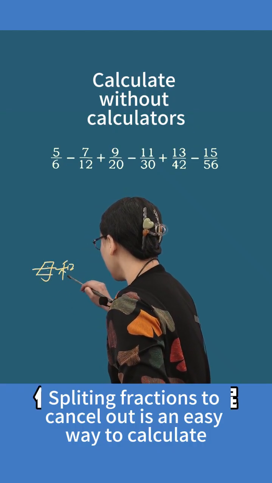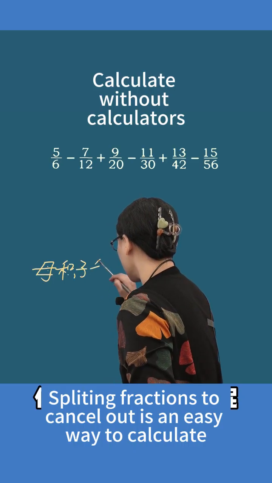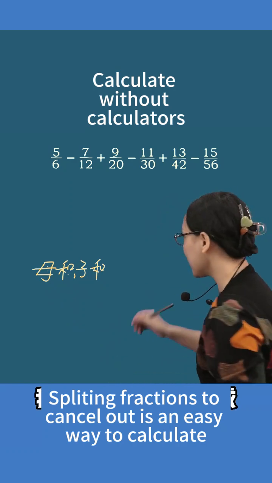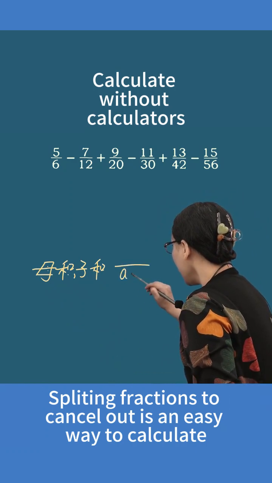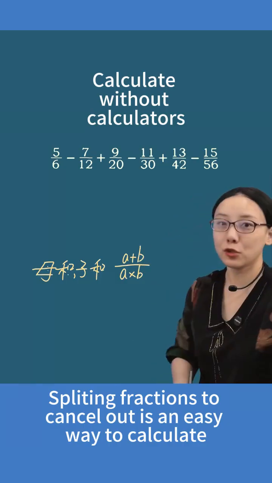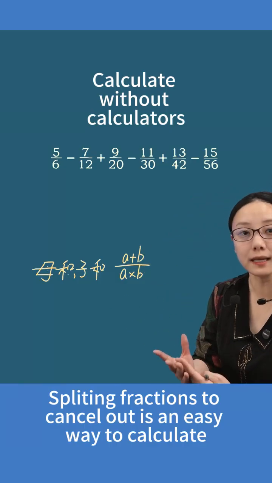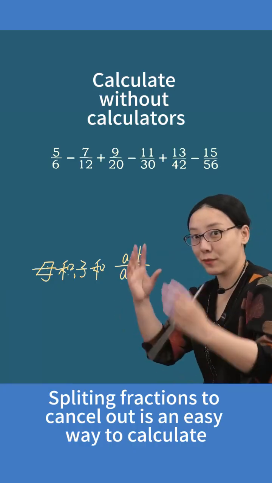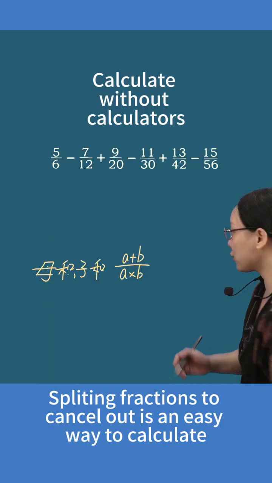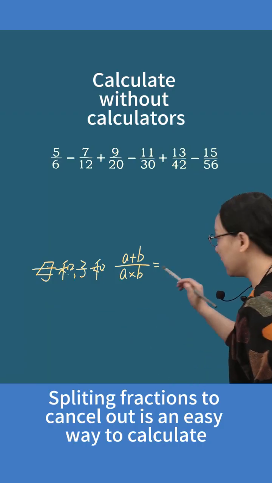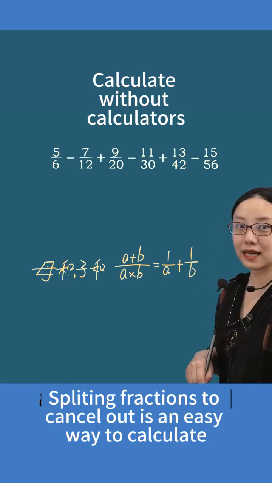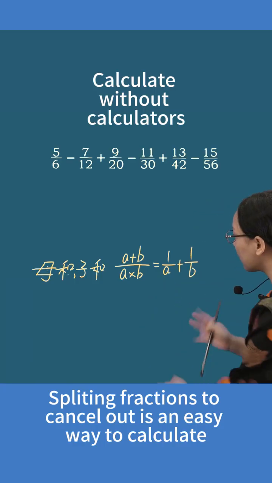Let's explain this. What does denominator-base numerator sum mean? It refers to fractions that follow this kind of pattern. We can write it as a times b in the denominator and a plus b in the numerator. That is, the denominator is in the form of a product, and the numerator is in the form of the sum of two numbers. Fractions like this can be written as 1 over a plus 1 over b. Today, we not only need to know this formula, but also understand the reasoning behind it. Let me explain it to you.